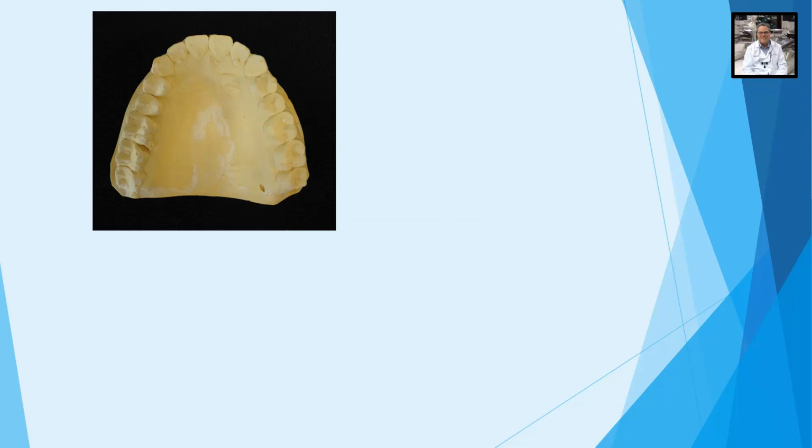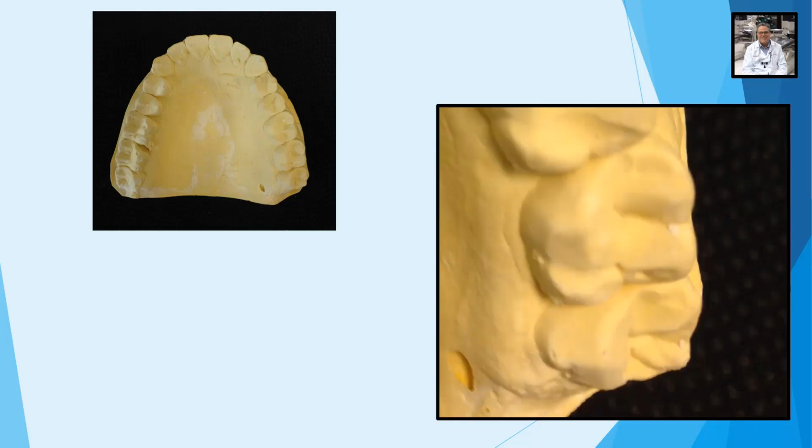So let's go back to this case I showed you in the very first lecture. And let's zoom back in. Let's look at that molar. And look at the big wear facet. It's actually on both molars. And when you have a flattened wear facet like that, that means those teeth are rubbing. And so these back teeth are rubbing just like that destructive bite animation I showed you. Broad, heavy contact as that patient grinds back and forth.